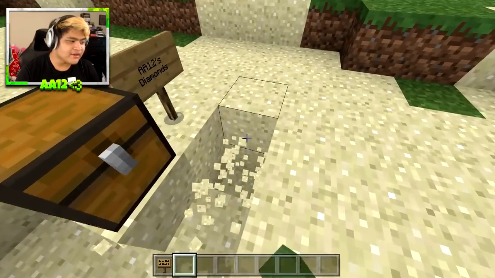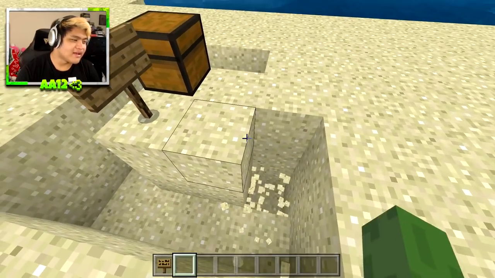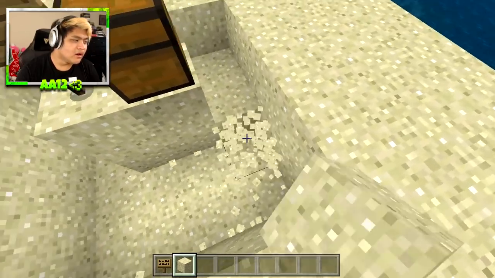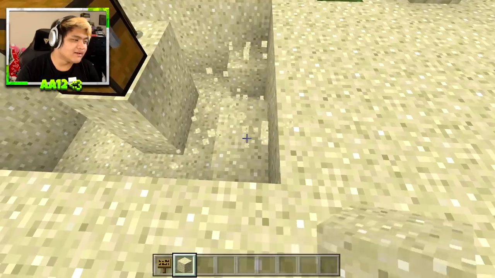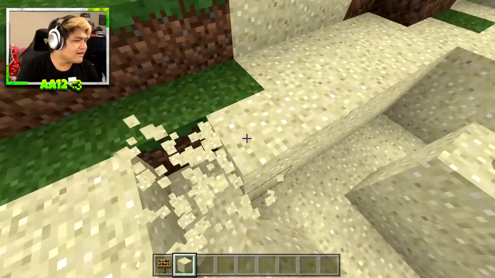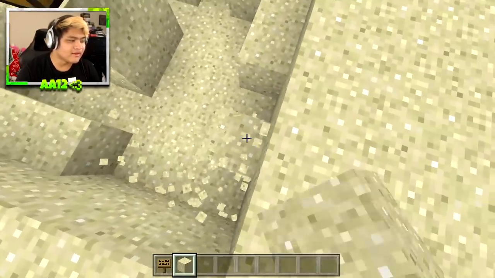So the first thing we gotta do, okay, we're gonna do this right here. Check this out, okay? We're literally just gonna do all this. We're gonna put normal sand in here, all around the chest and all that stuff. Literally all around, guys. I think this is a good perimeter. I'm just making a really quick trap that you guys could maybe try out. So we're gonna do something like this.